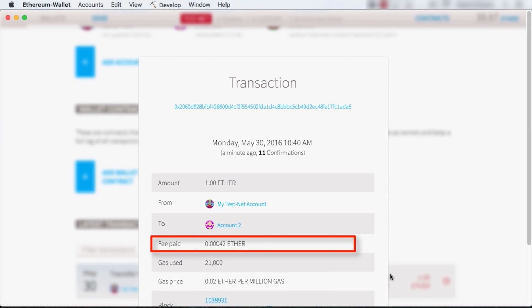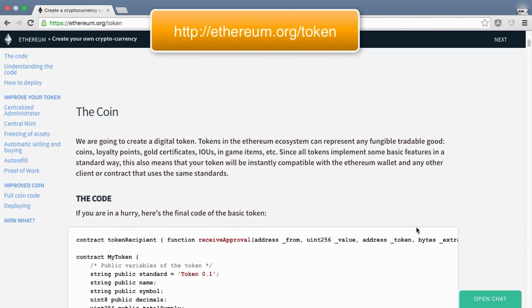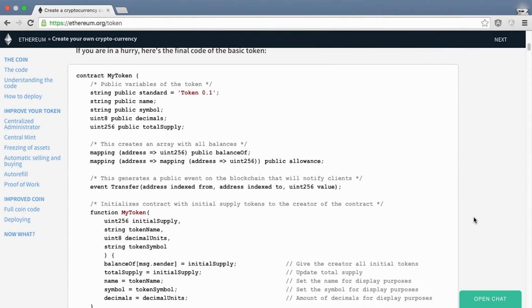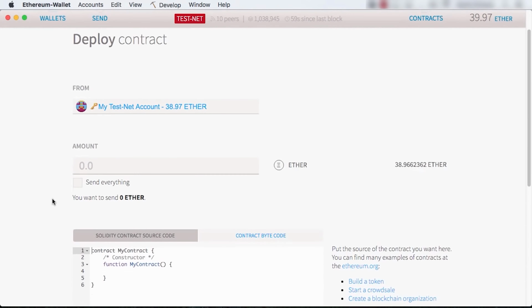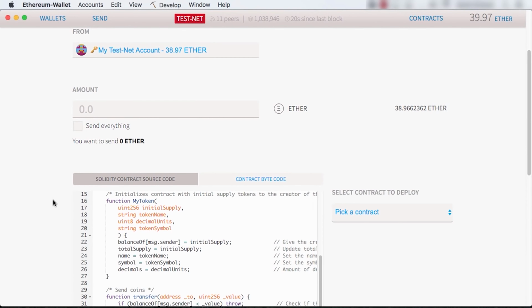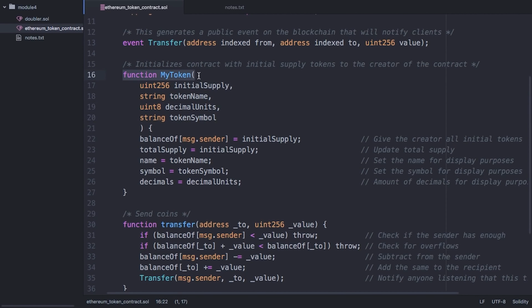Now let's create an example application or contract. We'll be making a token, which can be a currency like Bitcoin, or perhaps shares in the company, or even objects in a game. I'm mostly following along with one of the main tutorials on Ethereum's site, where you can also find the full source code. We first go to the Contract tab and create a new contract. I paste my code into the source code area. We can see some of the constructor variables if I pick my contract on the right. They're declared in a constructor function with the same name as my contract, and this runs on the initial deploy of my contract. That function gives my account all the money when it starts up.